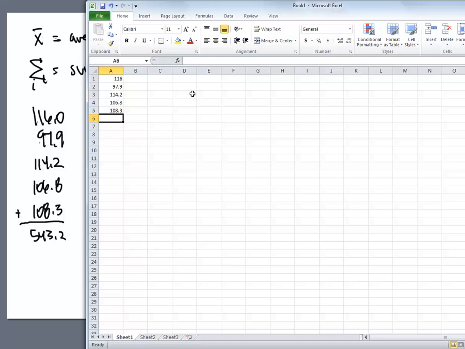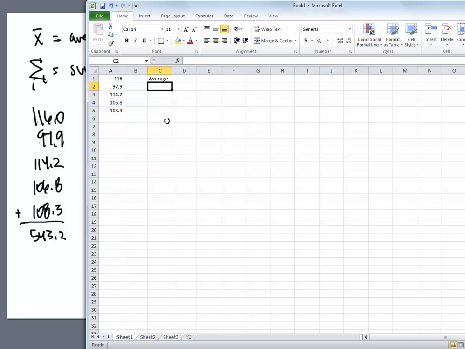I can get Excel to do this average calculation for me. I have to tell it to do average though. So what I do is I take a look at my data set, and I click and hold the mouse down and drag all the way through the data set that I want it to do the average of. So here I've highlighted it, right? Okay, well, before I really do that, let's come over here to the side. I've got to tell it where I want the average number to be located. Let's say I want it right there. So up here at the top, I'm going to write the word average, so that way I know what this number is supposed to represent, and I hit enter.